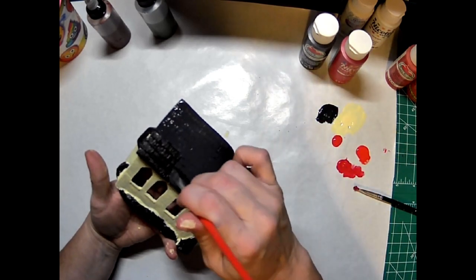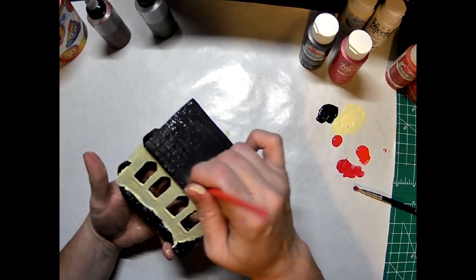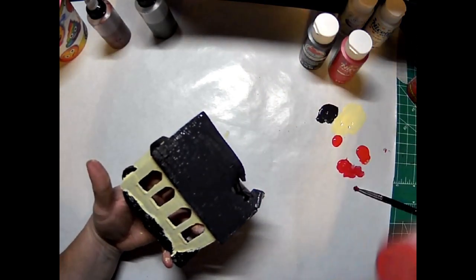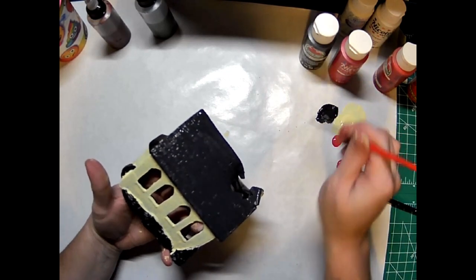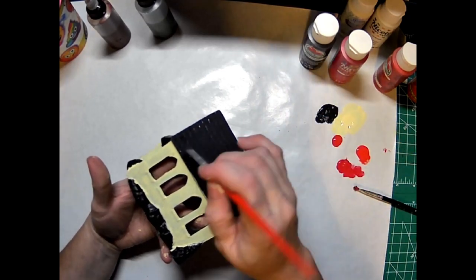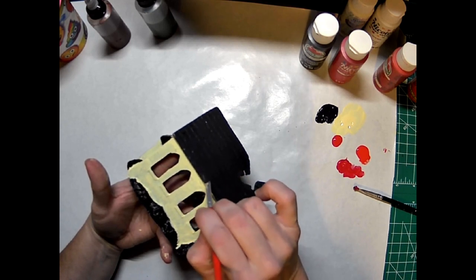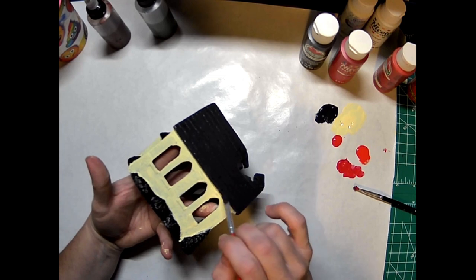Just kind of getting your feet wet, instead of worrying about if you have the right paint brushes or the right paints, just get started and enjoy it. Then as you go, I'm like, okay, Apple Barrel Red paint sucks, I won't use that anymore. I'll spend just a little bit more on a better brand for the red. As I find brands that I like, those will be the brands that I start to use. And like I said, I like the Mako Softies line. That's their acrylic line.